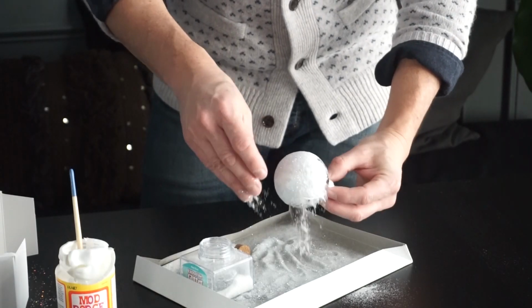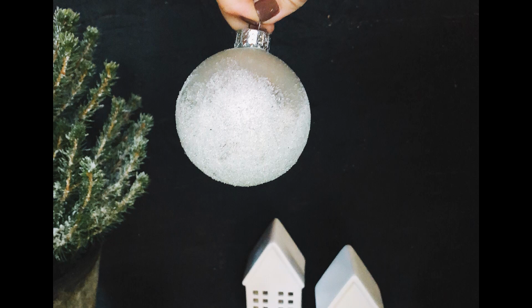Alright, now just throw glitter on it. It's so cool, it's like a little snowscape. I know. So it's like the snow's on the ground. Yeah, isn't that cool? Yeah, I love that.